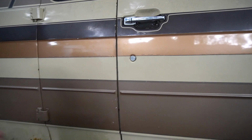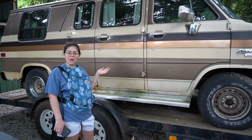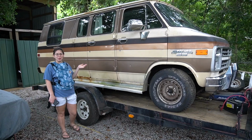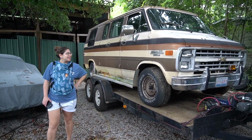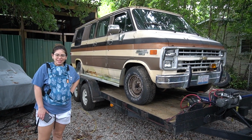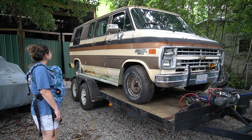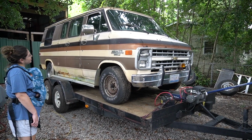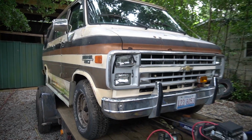And so you're probably wondering, right? We have a new baby. What would we want this piece of junk for? Well, we got it for only $400, so it's the next family camper van since we sold our last one. And it's got a bit of nostalgia to it. We like the colors. I'm gonna try and keep it exactly like it is. Try and do a patina to it. Have a little bit of a sheen to it. I mean, there's just screws missing for that, but that's nothing bad.